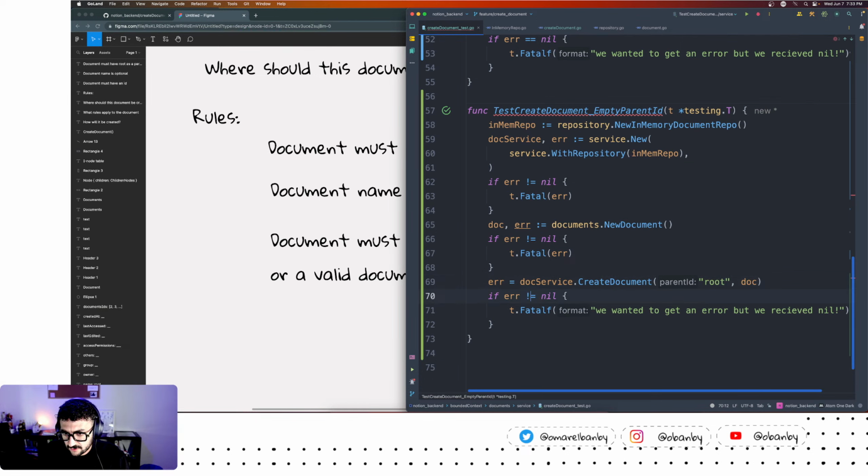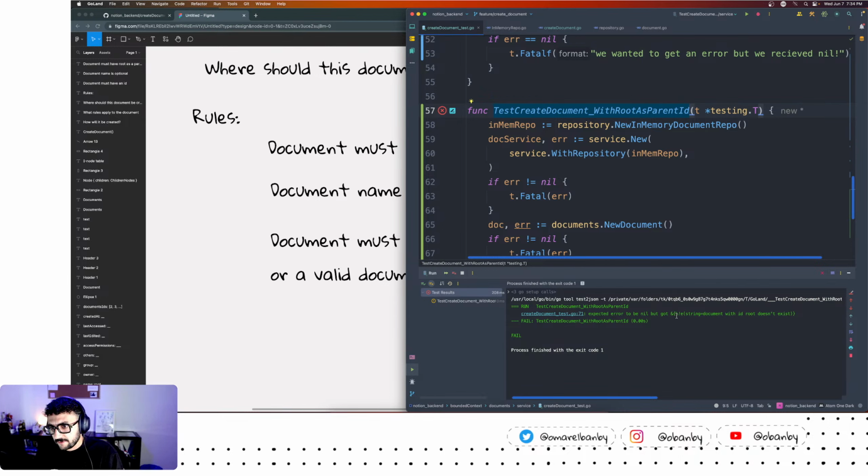Now, if error is not nil, expected error to be nil, but got error, with root as parent ID. All right, let's run this bad boy.